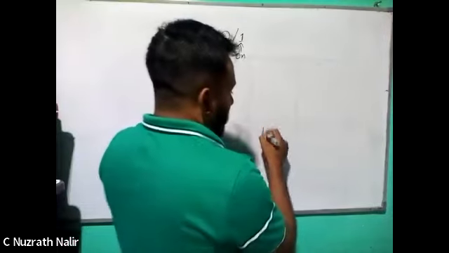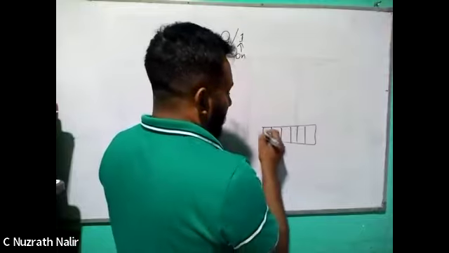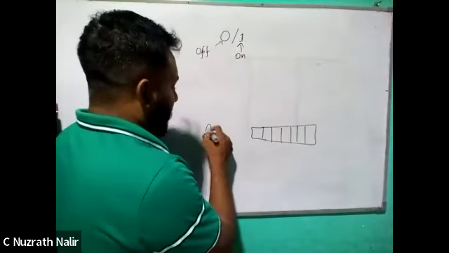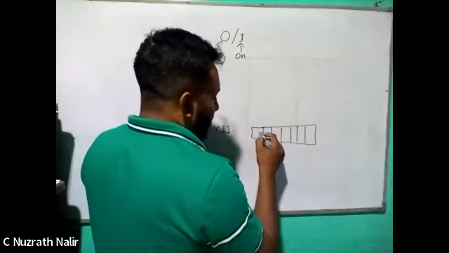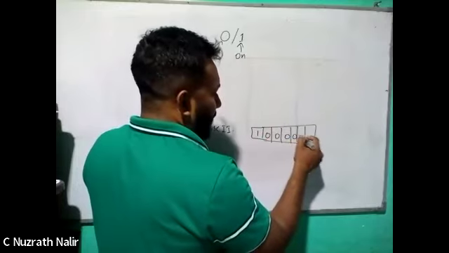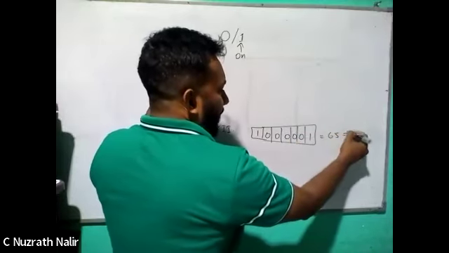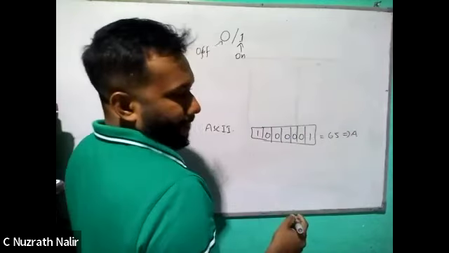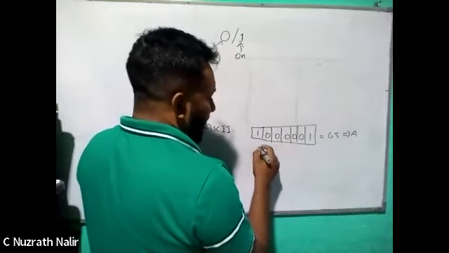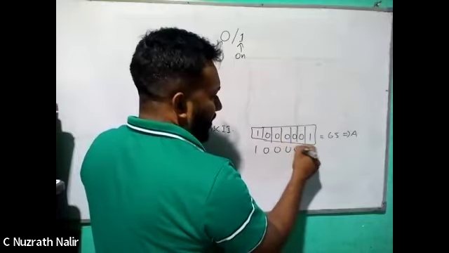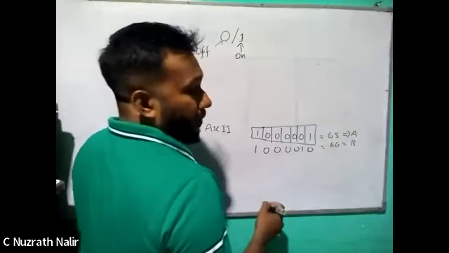So here, the scientists introduced the concept of binary in ASCII. The ASCII, for example, has 7 bits: 1, 2, 3, 4, 5, 6, 7. This is equal to 65 and it represents A, because this is a decimal equivalent and this is a binary equivalent. Let's say the value is 10000010. This is equal to 66. Then the value is equivalent to B.